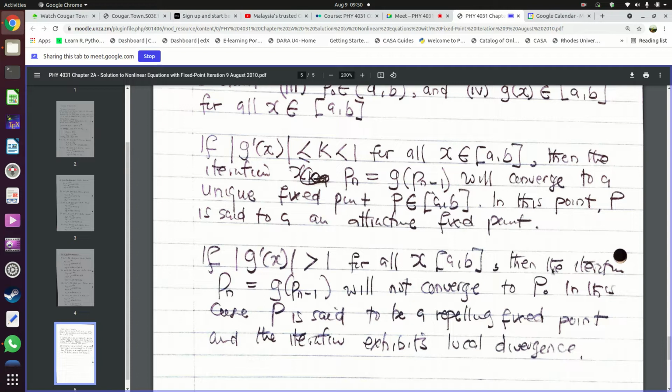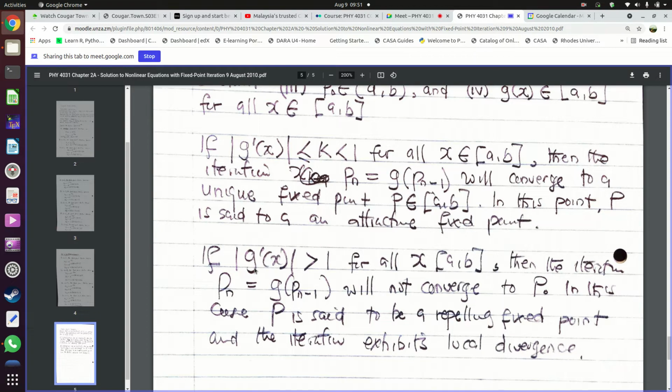Once this value comes out of the derivative, if the absolute value is less than 1, then your g function is the correct one to use. If, on the other hand, the absolute value of the derivative comes out to be greater than 1, then this function is not the right one to use. Are we clear?